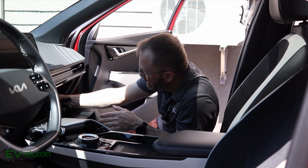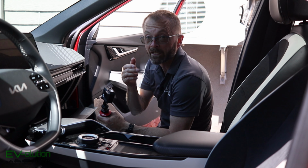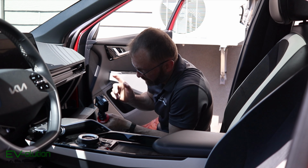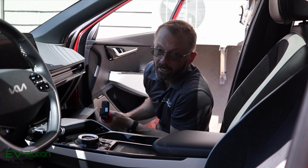Now with that being positioned that way, it gives me a teeny bit of room. I have no idea if you can see with this camera or what you're seeing. It gives me a little bit of space all around the edges so that it doesn't rattle against the glove box. Now it's a matter of getting the wire from here to the dash cam.